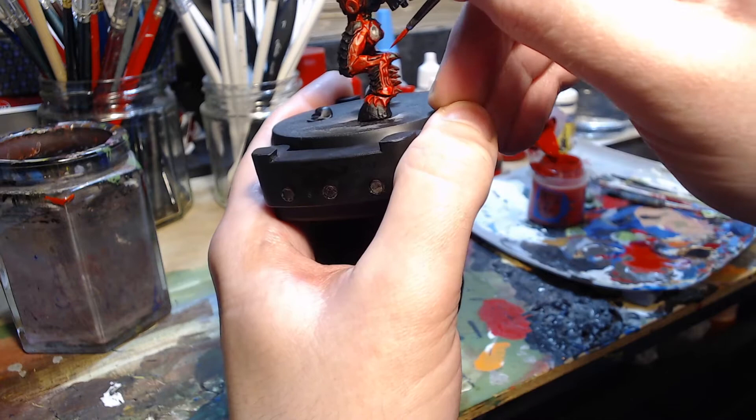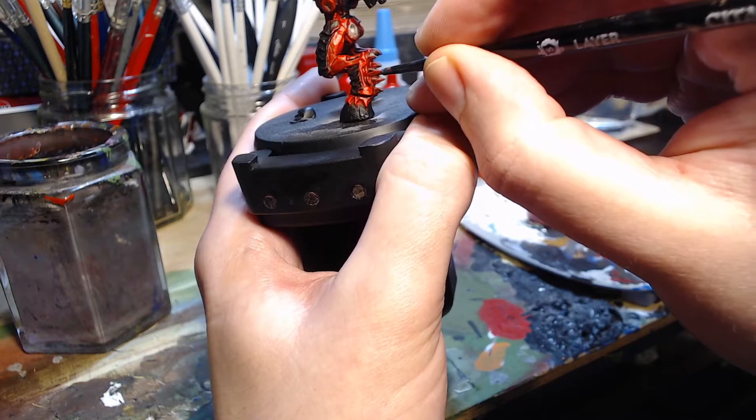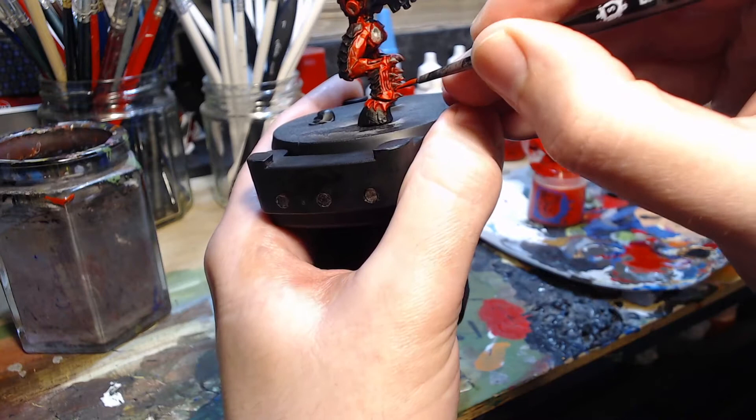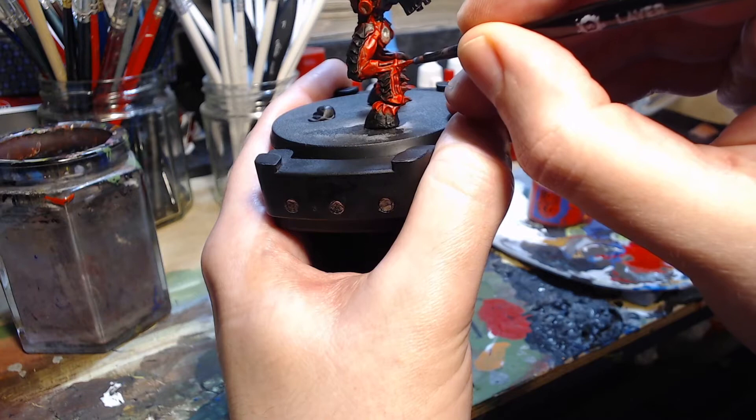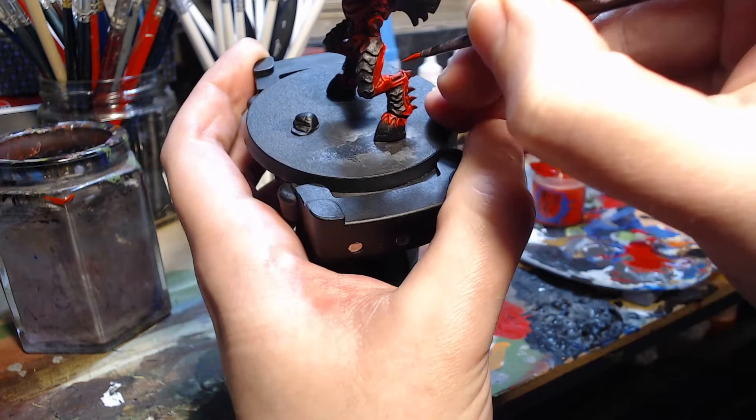The other trick to this — you might be wondering, why didn't you do this before the Wild Rider Red? Well, if you mess up and get the Wild Rider Red lines too thick, you can come back in with this colour and actually paint it over the Wild Rider Red partially so that you actually make the Wild Rider Red line thinner and still have this effect. And of course, where it overlaps, the Evil Sun Scarlet will be slightly lighter and where it's overlapping darker colours it will be darker, so you get even more of this graduated effect.